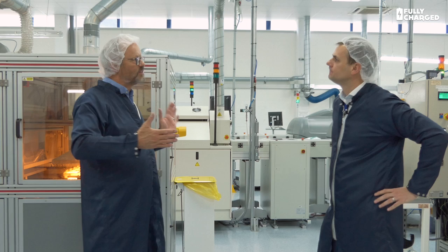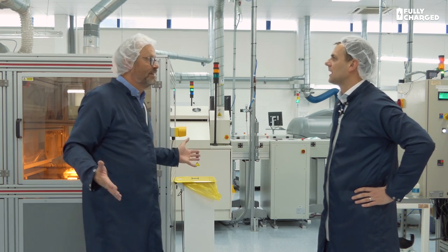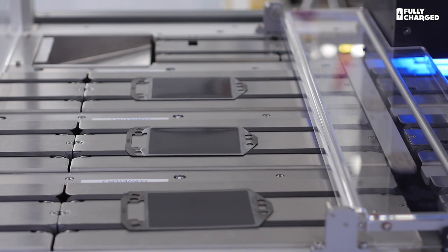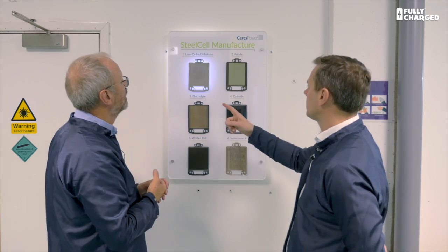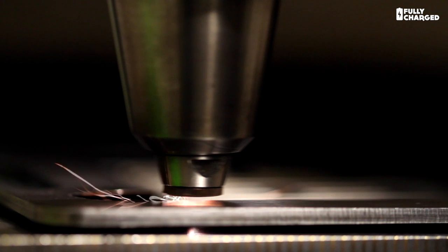It's an impressive setup in here, but it's still on a relatively small scale — this could be a gigafactory. This is our first step towards a gigafactory; it's the megafactory. What this is, is the key steps in how we make a steel cell. It's basically a combination of steel with ceramics printed on the top. We make it porous by laser drilling hundreds of thousands of tiny holes, and that makes a conventional sheet of steel porous.